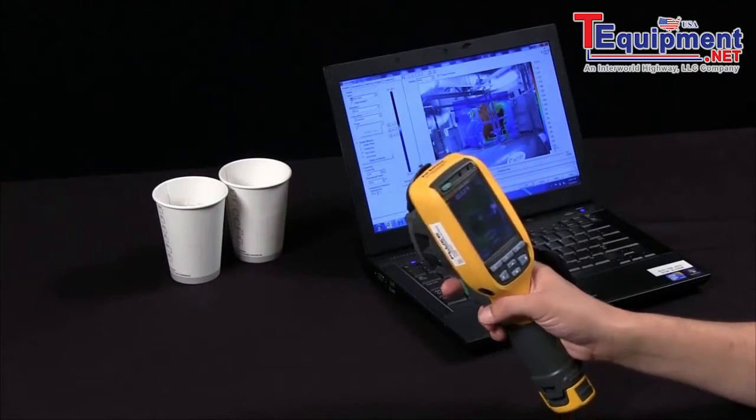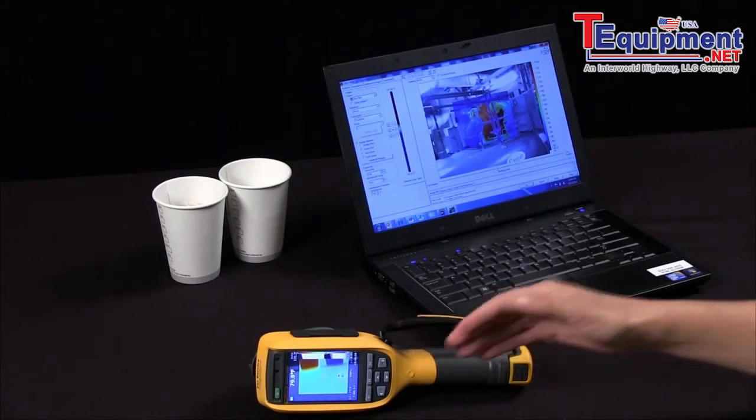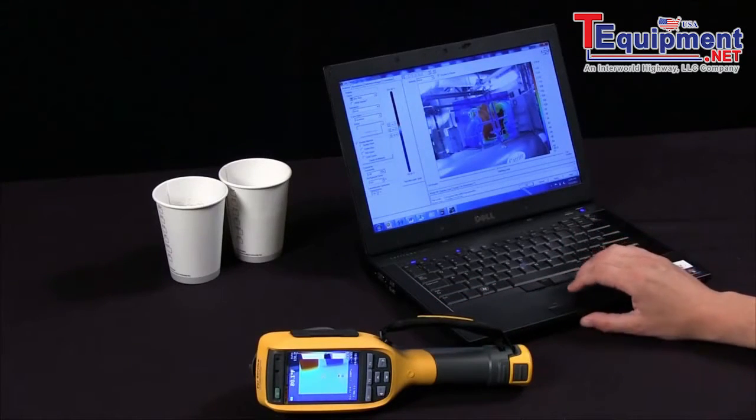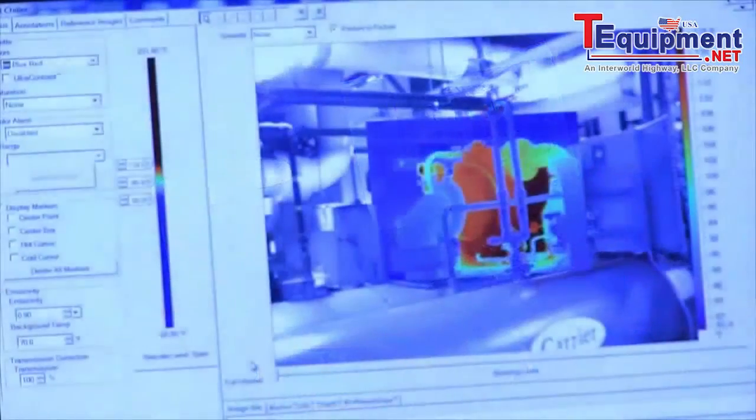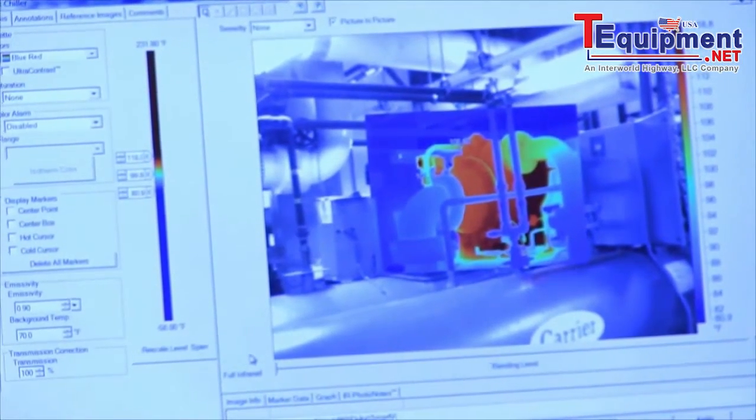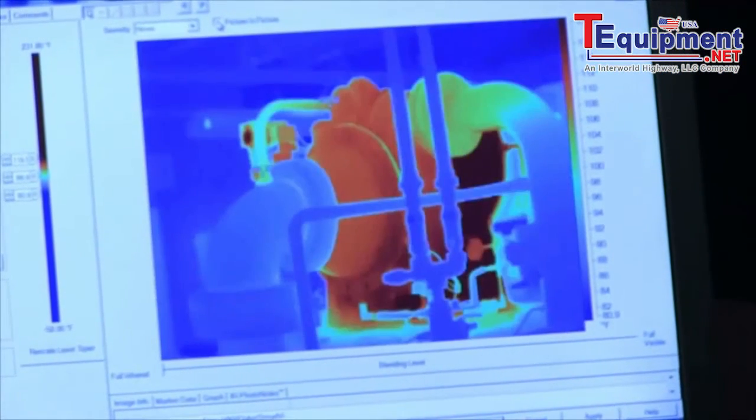Now if I take this camera and put it down, you can see that we've discussed the blending of the digital and the thermal image. In the software here, we've got a perfectly focused image. This is an example of a chiller. I'm in full infrared, and I'll go ahead and take it out of picture-in-picture.